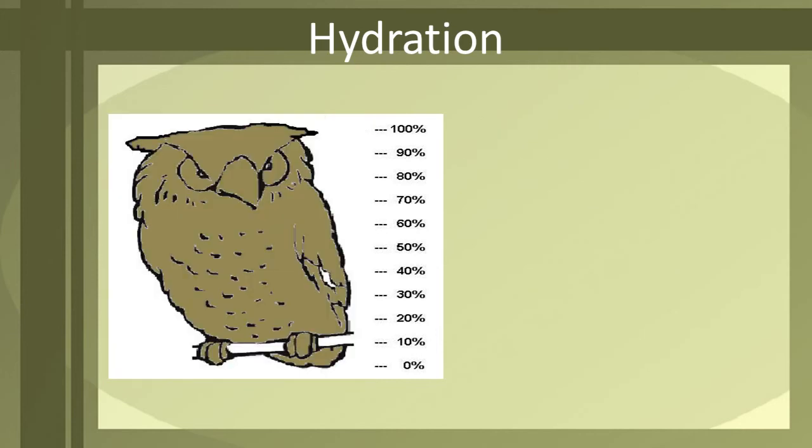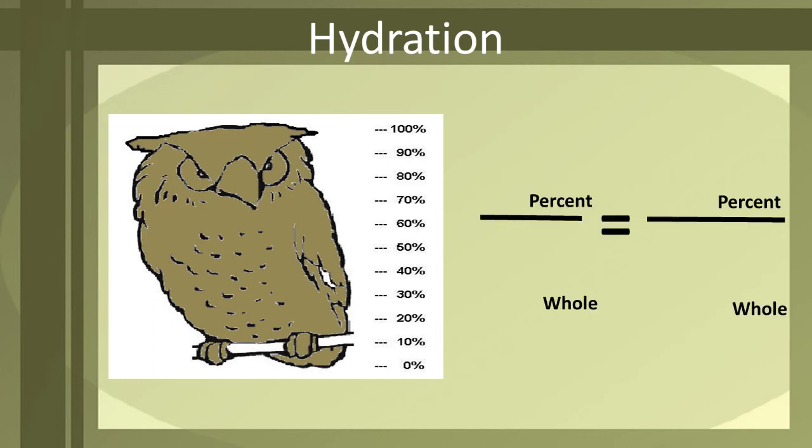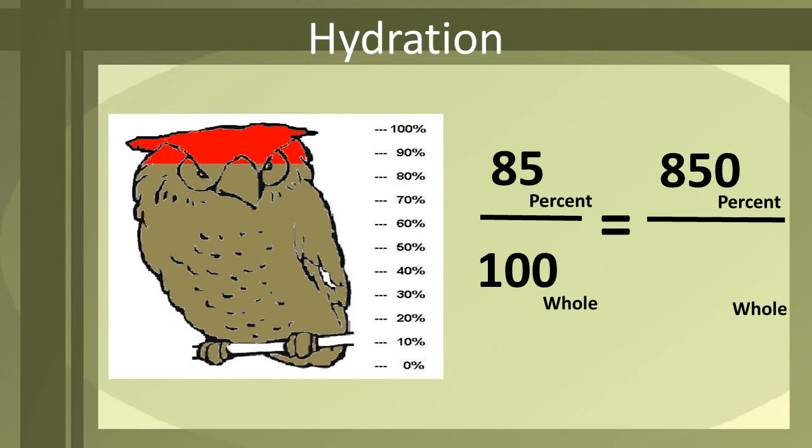So how do we find an animal's normal weight? With a ratio calculation. Remember, 100% is always the whole. So what number do we put on top? Well, if it lost 15% of its weight, then 85% is left. Now we fill in the rest. We want to find what the normal, or what 100% of the animal's weight should be. The 850 grams is what we have left. So we put that on top. Cross multiply, and you get the right answer.